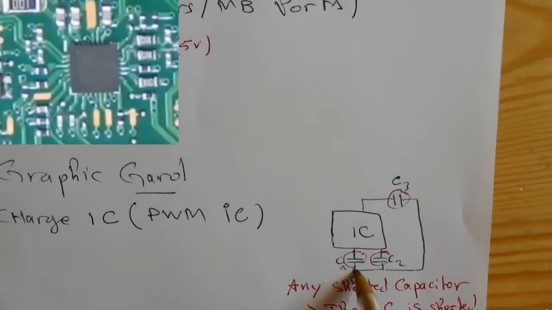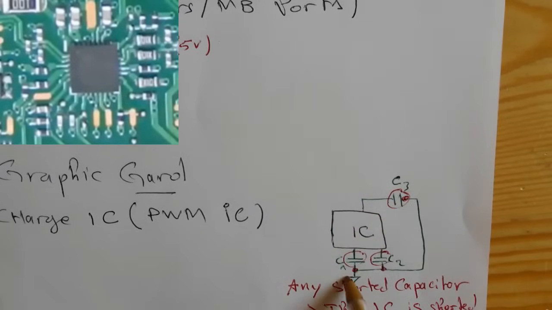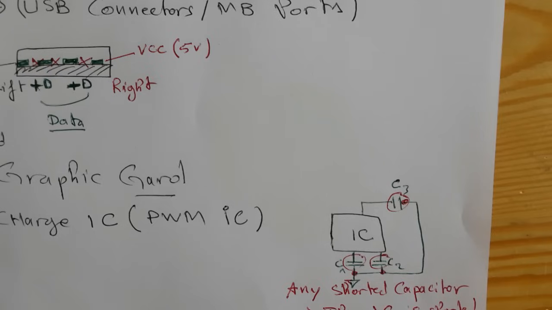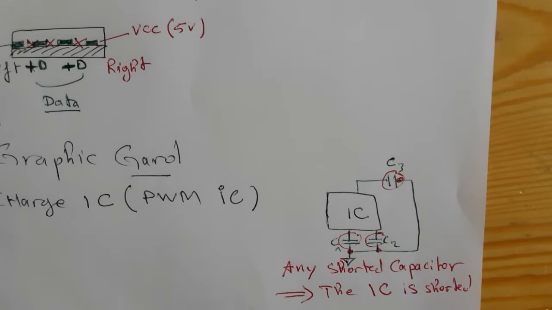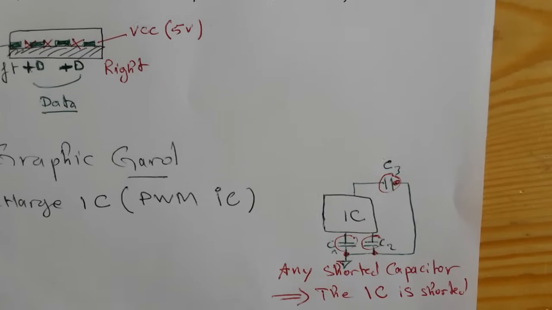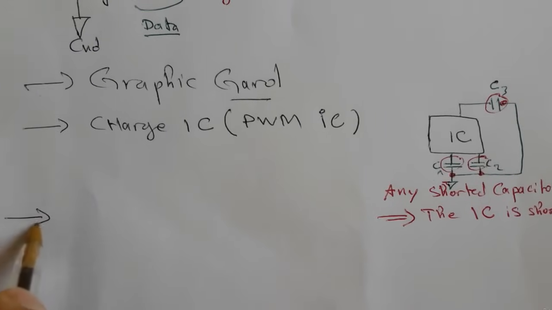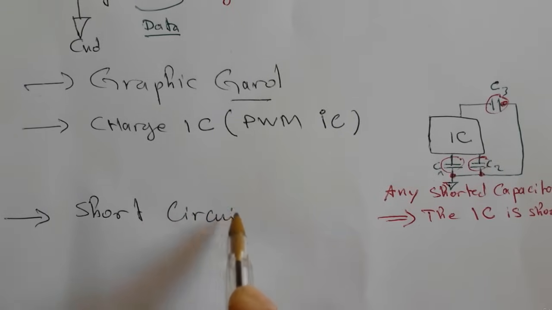Okay, you can check all capacitors. If you find any that is shorted to the ground on both sides, it means the IC is bad. You should replace it automatically. Of course, you should use the multimeter, select the continuity option, and check the ceramic capacitor. The ceramic capacitor should be shorted to the ground on just one side, not on both sides.